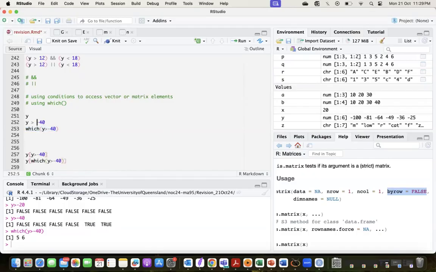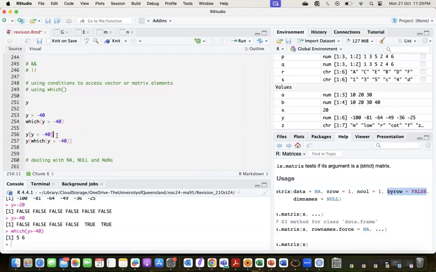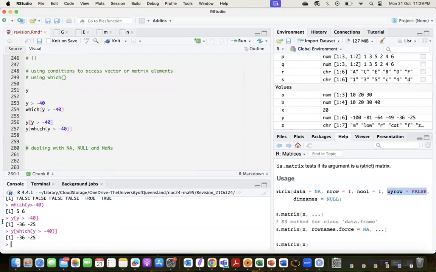Let me just make it a little clearer. If I run both of these lines, it gives me the same answer, because ultimately I'm able to get the elements at positions 5 and 6 in both cases.